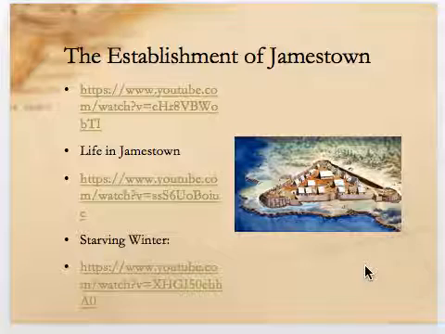They recently found, I think in 2012 or 13, a 13-year-old girl who was a skeleton, and she was obviously, through forensic analysis, chopped up into pieces and eaten. We found bones of this girl, and it marks a fact that yes, cannibalism did take place at the English settlement of Jamestown during the Starving Winter. So that was one of the first groups of people to come here. They landed in Virginia.